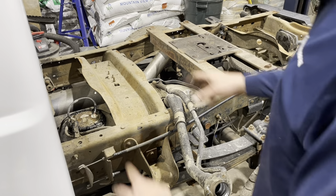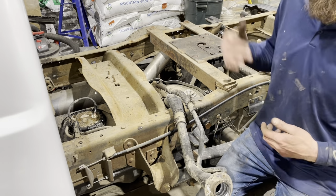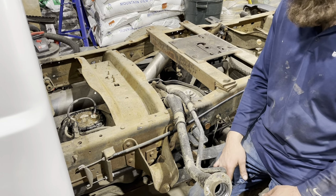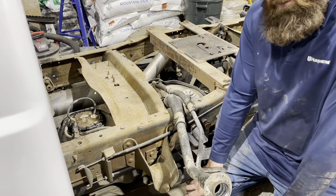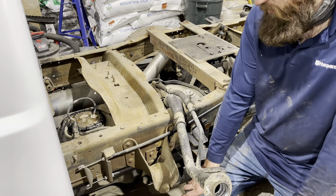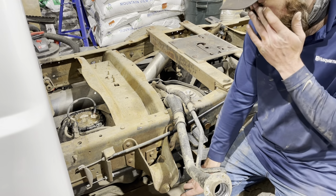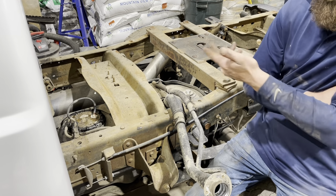Okay, so the goal here is you got to get to your sending unit. You can do it two ways. You can take the bed off or drop the tank. Since this is a relatively rust-free truck, I decided that probably best to just take the bed off. I only had an issue with two bed bolts. I had to weld a nut on top, because somebody used carriage bolts on this when they put the fifth wheel hitch on. So got those out, lifted the bed off.